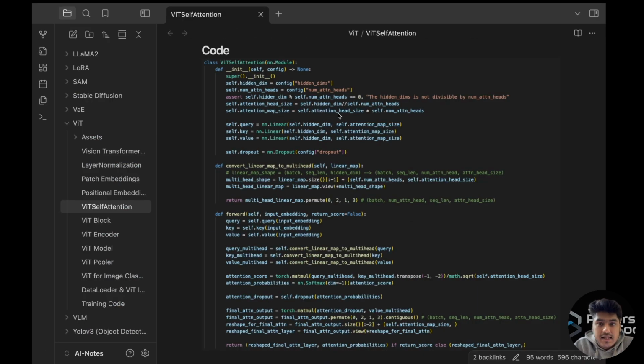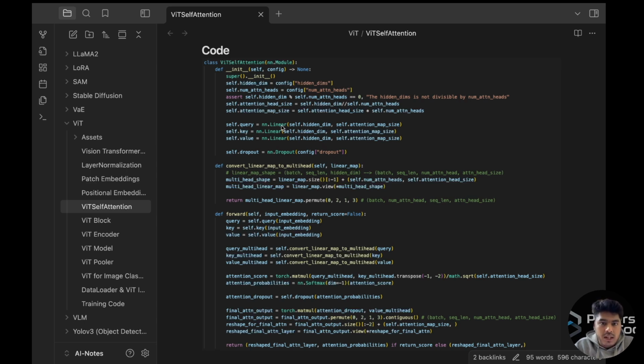Attention map size is self.attention_head_size, which is the previous one which we just computed, which is 192 in our case, and this gets multiplied with the number of attention heads. So you might be wondering, isn't that the same as hidden dimension? Because hidden dimension divided by number of attention heads is attention head size, so if you just take this denominator and multiply it here, that's what's happening, right? Isn't it the same thing? And you are right, it is. This is just for readability. Even though numerically they are the same numbers, they don't depict the same thing. They are numerically the same number, I agree, but they depict different concepts belonging to the attention block.